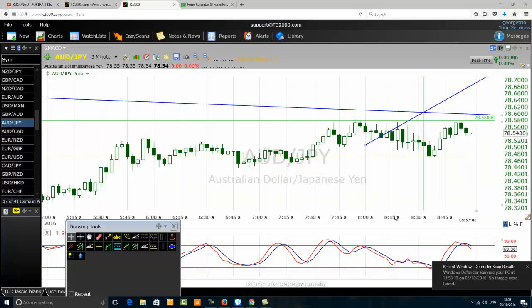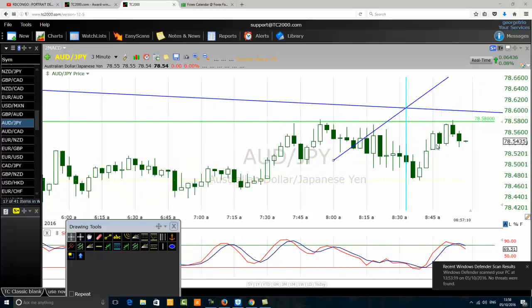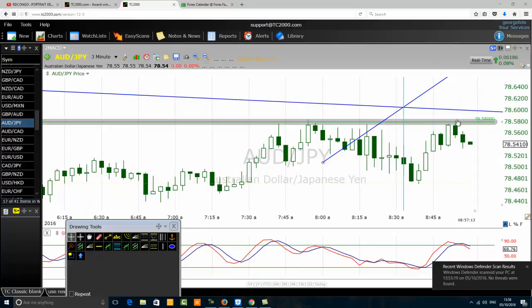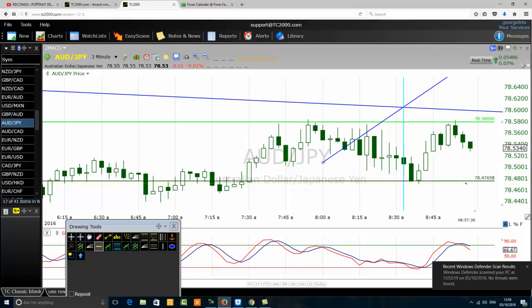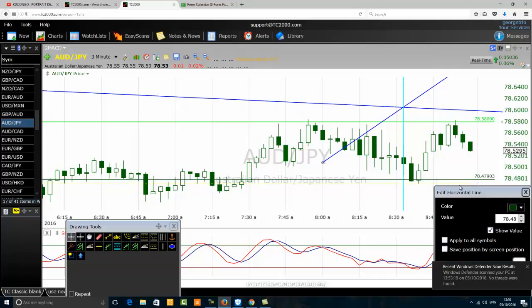Good news, traders. We are now in this trade because you can see that the price went up and filled my orders here, and now it starts going down. What's happening, my friend? I'm going to set my stop loss because we entered the trade at 7858. I will set my stop loss 10 pips below right here. All right, that will be my stop loss.